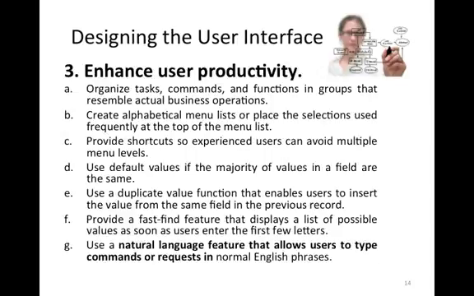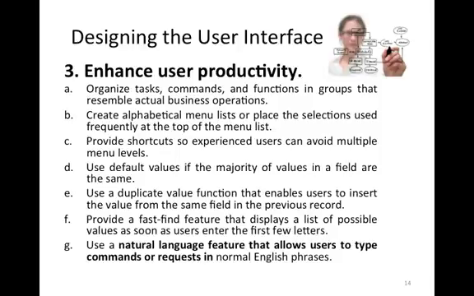We want to be able to enhance user productivity. We want to have things grouped. We want to have things organized that resemble business operations, that resemble the processes that we're going to go through. We don't want to force people to put in billing information before they have picked the shoes that they want to buy. We want it to be clear and logical and well organized.